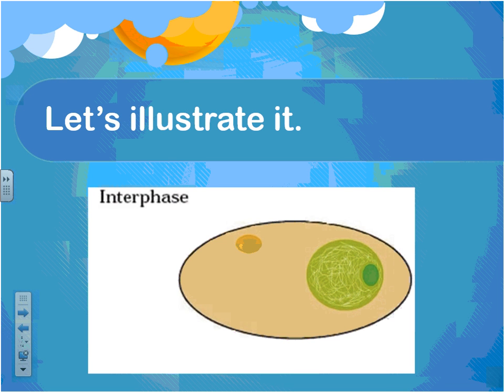The first one is illustrated at the bottom of your paper. You have an oval, which is your cell. In interphase, you need to draw what you see here. In your oval, you have a nucleus, and you have other organelles. During interphase, who remembers what the song told us happens during interphase? You need to draw this on your bottom circle that's labeled interphase. You already have the oval, you need to draw what's inside. Who remembers anything they said during interphase, either on the first video or the second video?